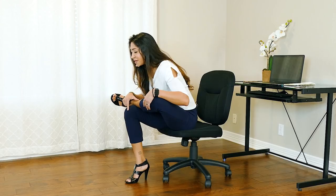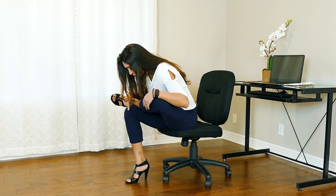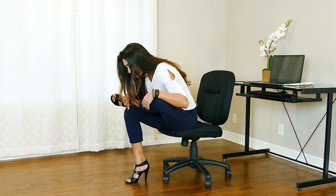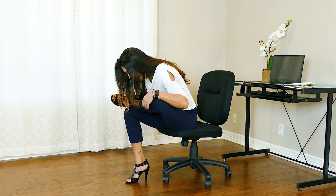And then as you feel comfortable and ready, you don't have to go deeper, but if you would like to, you can slowly begin leading with the heart, melting your heart down towards your legs. And then stop whenever you need to. Don't force yourself once again to go deeper than you're ready to go. We don't want to have any injury, especially if you've been sitting for a really, really long time. Your body may not be warmed up. So be gentle, go easy on yourself.